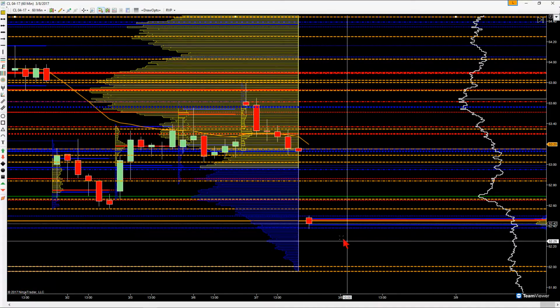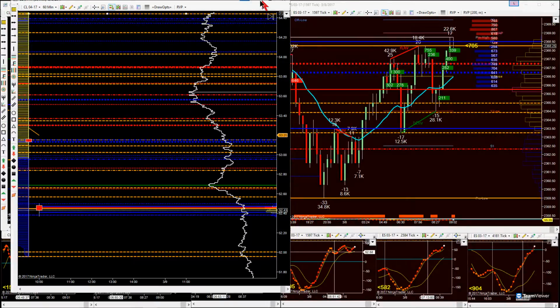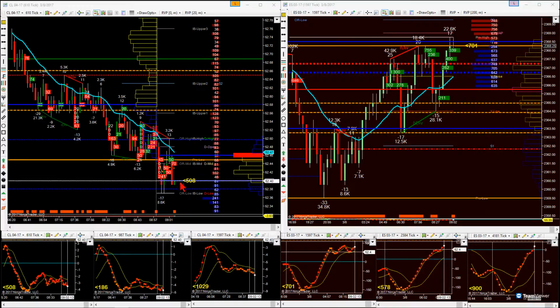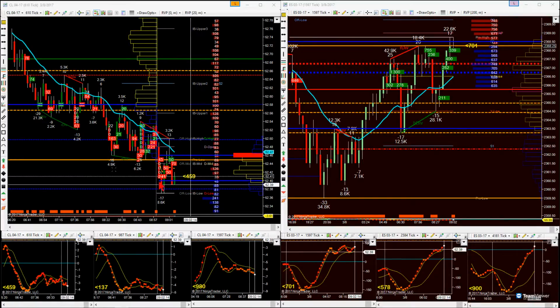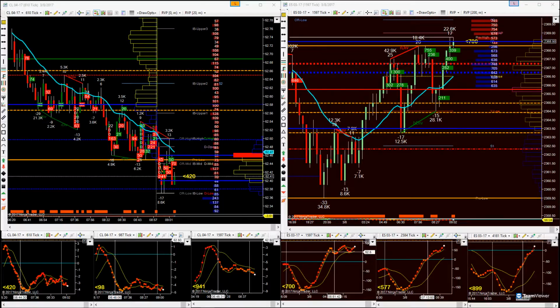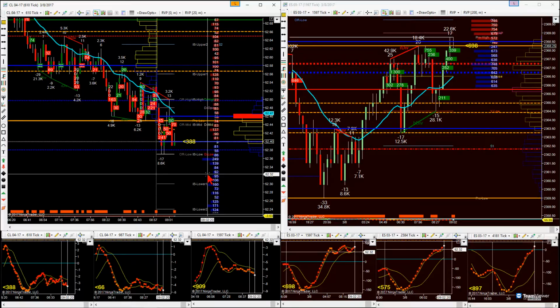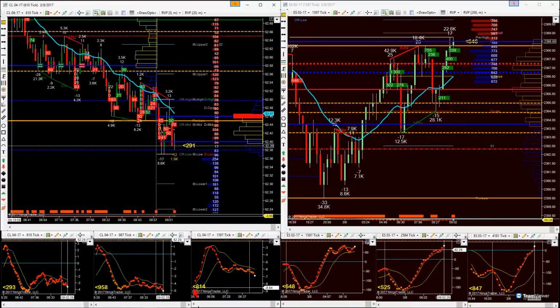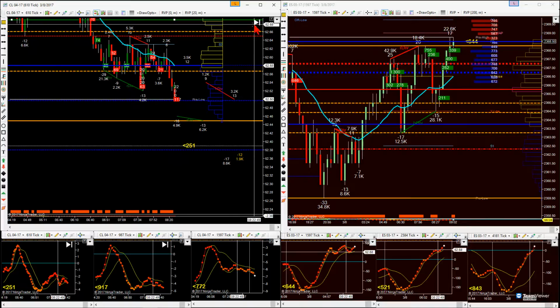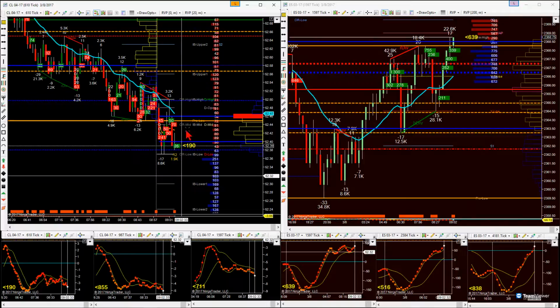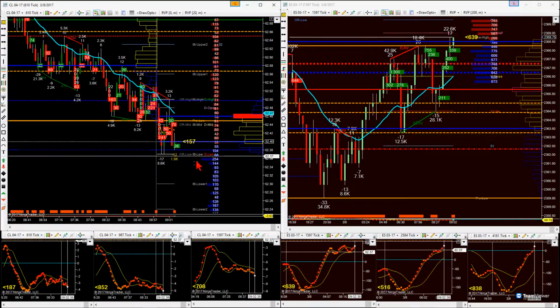It's holding right now. My bias is definitely skewed to the short side. To me, it looks as if we are going to see if we can get a break below. We don't have any positive divergence on the BBs, so we're not seeing anything to say that it's going to keep up here. Some buyers are starting to step in.